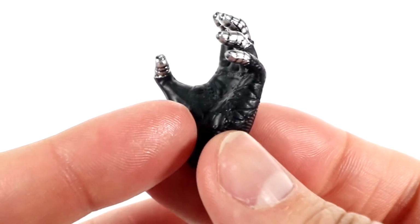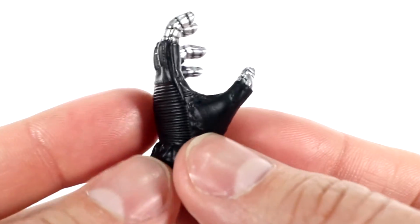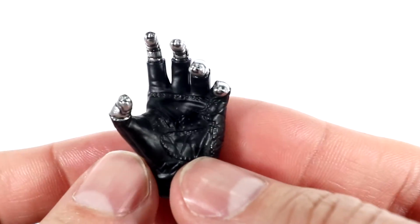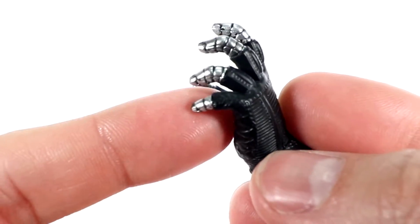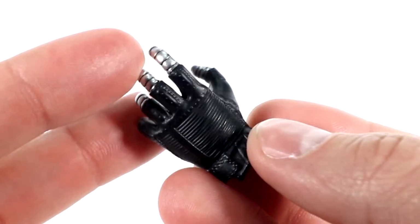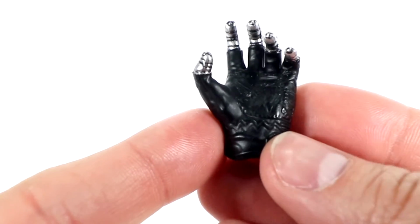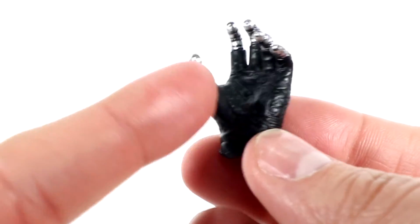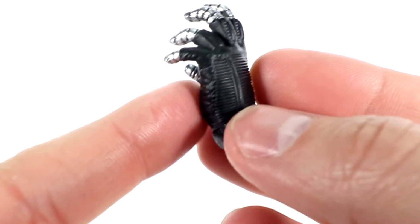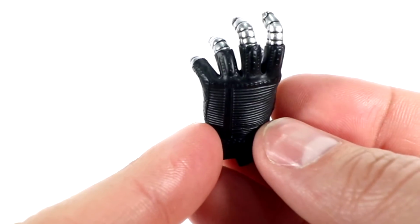And then you get this hand, which is really cool. This is, I think, the ripping the arc reactor out of Tony Stark's chest hand, basically, just pushing that in, trying to rip into the chest. That's an awesome hand. It really gets some action, dynamic poses with your figures. You put that on, put the Mark 46 on the other side of this guy, and you just go for it. So that's a cool hand.